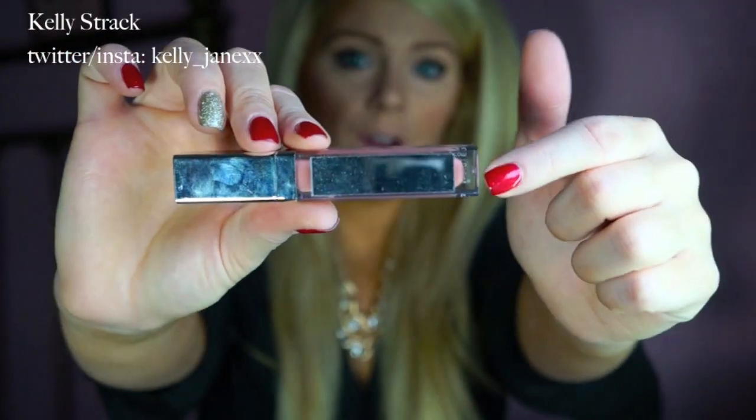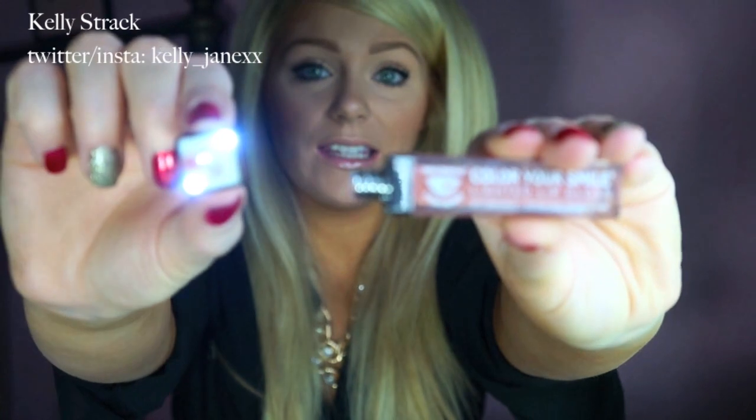Here's the really cool part — when you open up the lip gloss, it's actually a lighted lip gloss. There's a light on the applicator. So if you're in a dark place like a club, a dark bar, or even a Hollister, you can do your lip gloss and the light shines right on your lips so you can see exactly where you're applying it. I just think that's literally genius. You can use the mirror and the light together — I was shocked when I opened it and saw that.